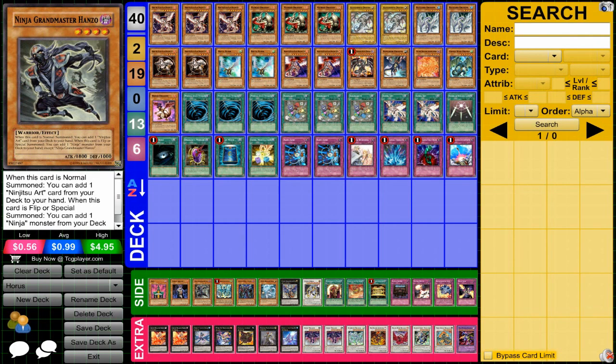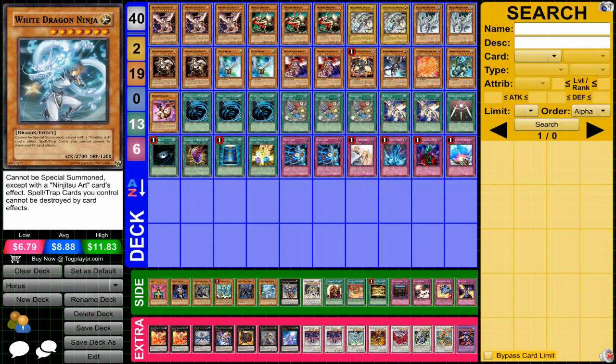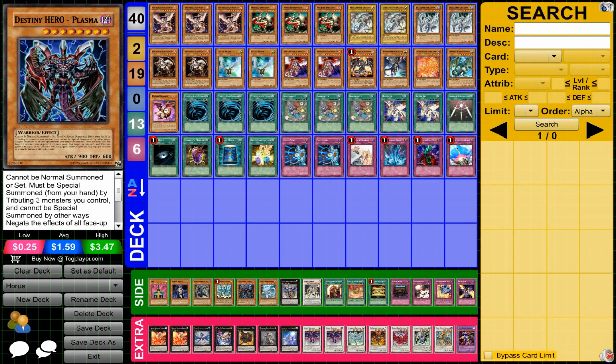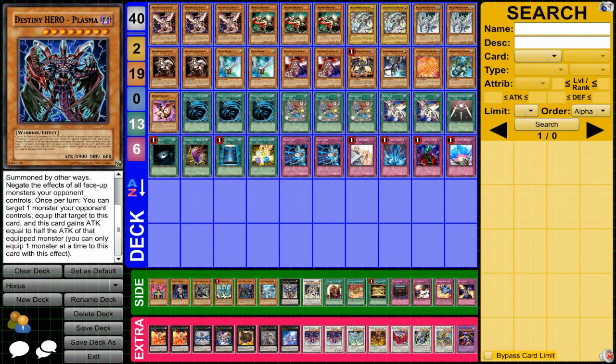You can combine this deck with ninjas to get out Horus. It's an interesting kind of alternative you can do. You can also put in White Dragon Ninja to protect monsters as well. So those 2 ninjas can be very effective. Tempest, if you're running a Wind Horus build, you can use this card to kind of search out Horus, which is nice. Destiny Hero Plasma is another way that you can kind of lock down your opponent because you're able to negate effects, which is very, very nice.